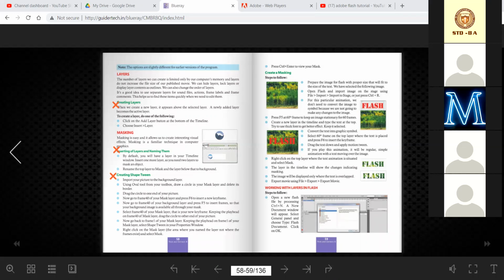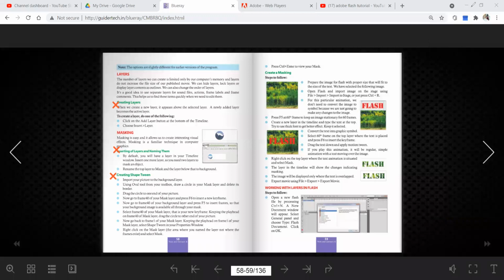Stacking means I can put one on top of another, but each layer will be visible. So the final animation will look like we have 10 characters and they are all working.